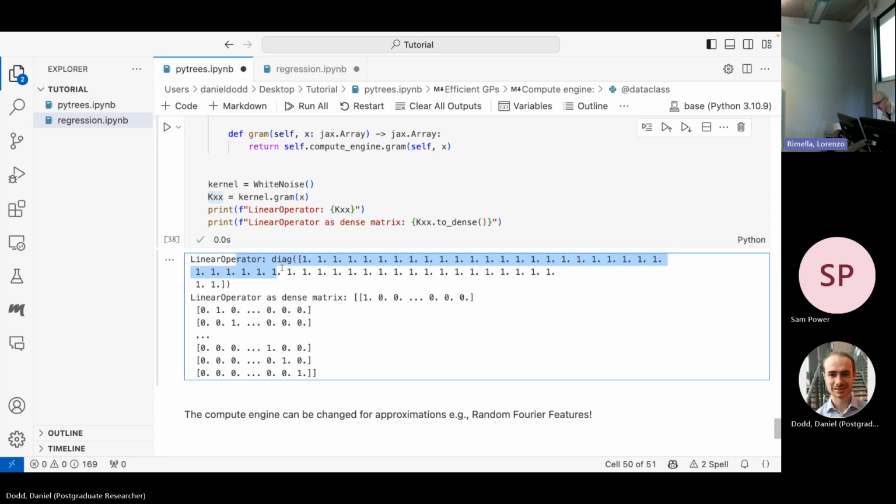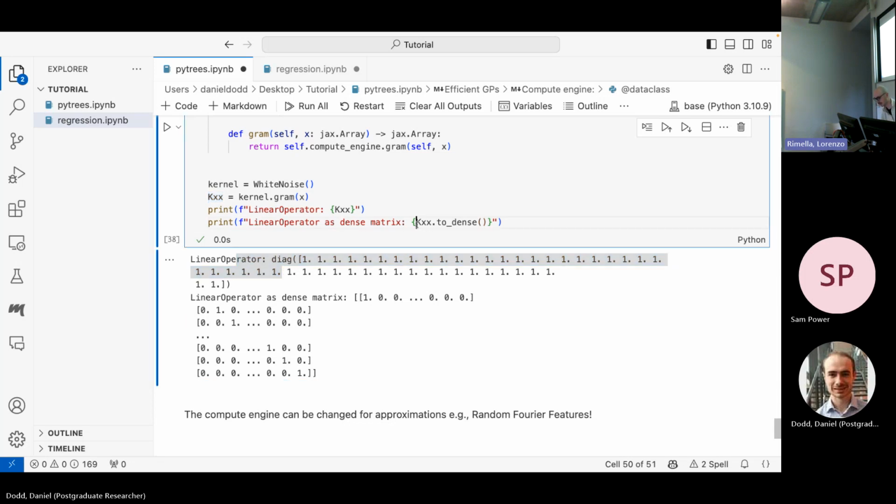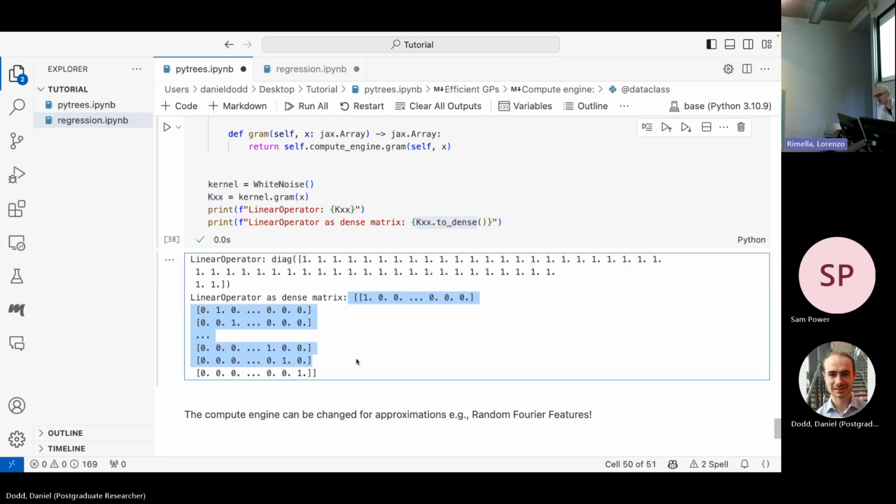So here I printed it out and that's what it looks like. And if I made it dense, then it's the same as before.